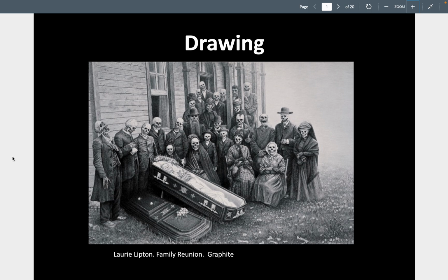I think this one's a pretty interesting one of her drawings. This looks like a Victorian age, maybe Western funeral here. And the woman in the casket, she still has her face on, and all the people sitting around her have no skin on their head and skulls. And the guy closest to us appears to have his head drooping back and his mouth open. Now, there is a single man hidden here with a face, but for the most part, it is dead mourners of a dead person who still has their flesh. Perhaps this is an imaginary funeral of the dead bringing in a newly dead person into their world. I'm not sure exactly.